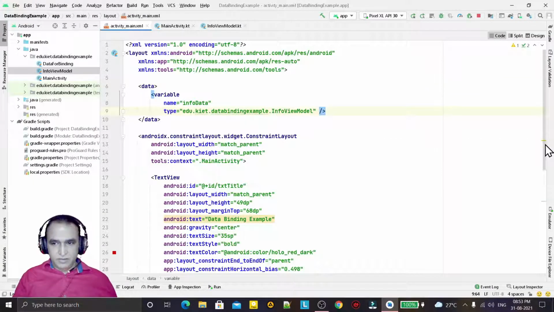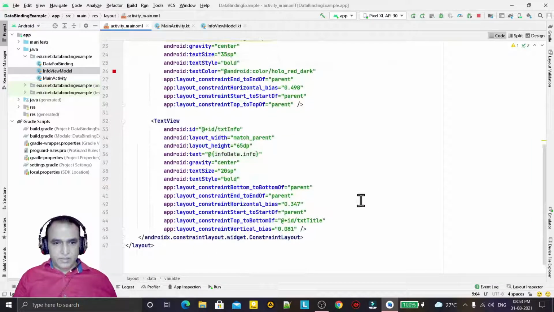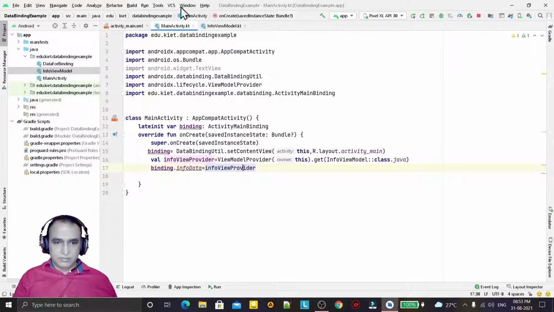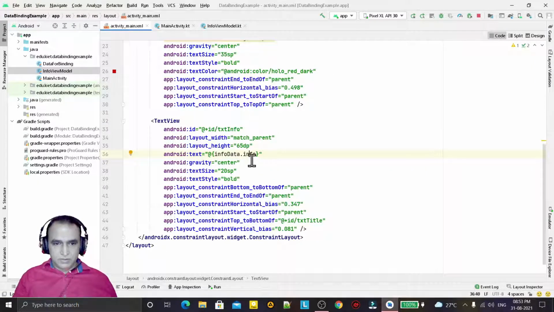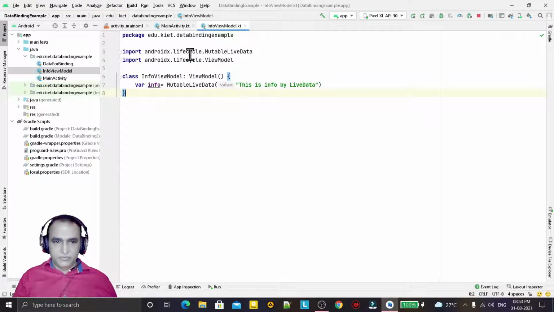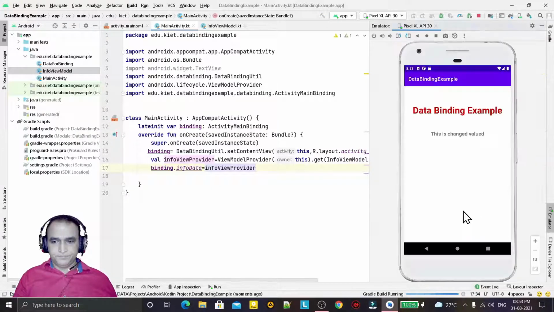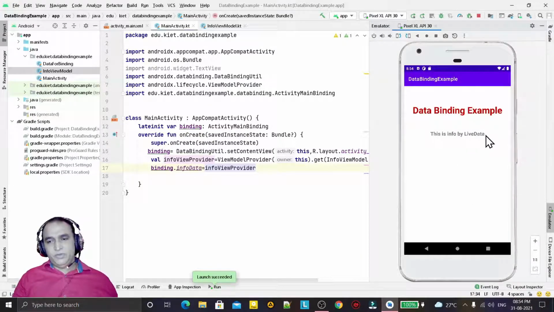I call the same variable here, and if I run this, the live data is connected with the binding. If I run this again, you see, information has come. This process is called one-way data binding.